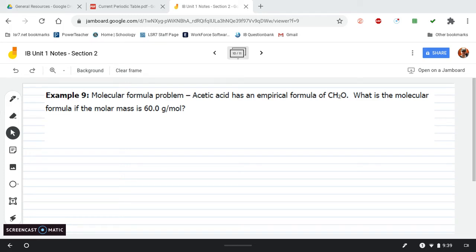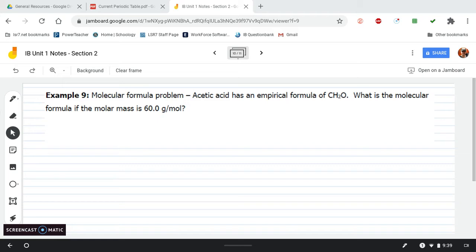Okay, this is the last example in this particular part of the notes. We've gone over converting to moles, which is really the back and forth between moles and particles and all that. Now we're finishing up here with the molecular formula, which is the last part. And then we'll have a couple more assignments. I'll have some practice problems, I'll have some homework, and then we will be through the second section.